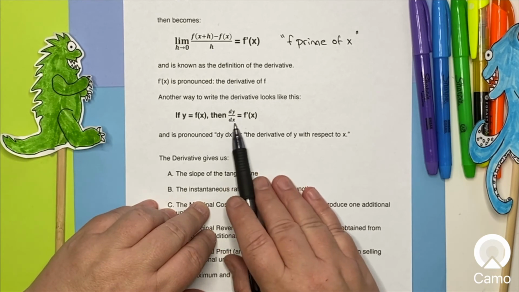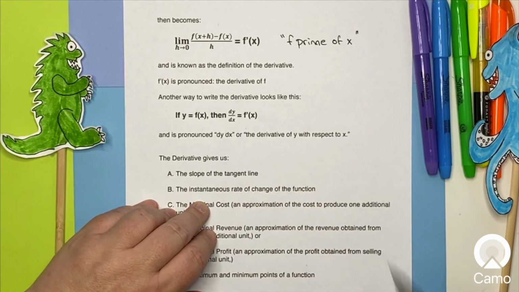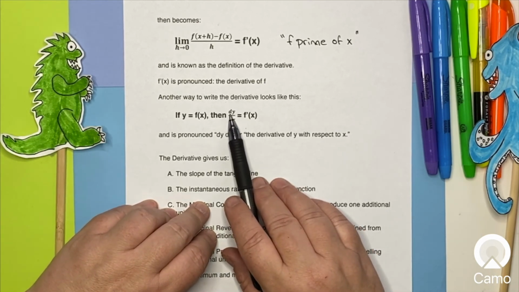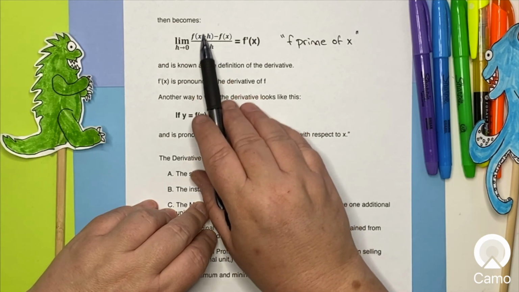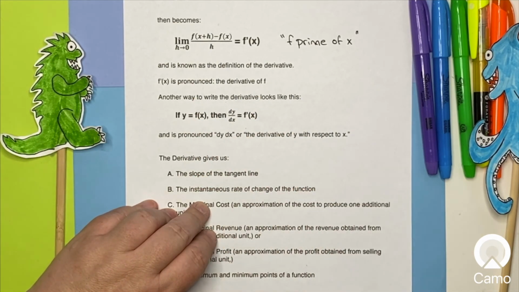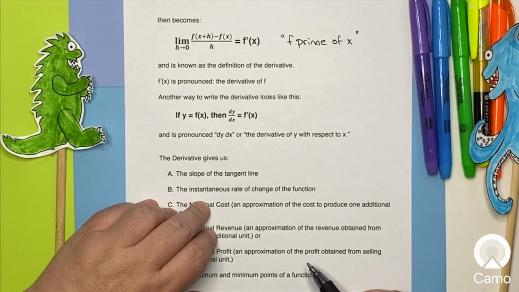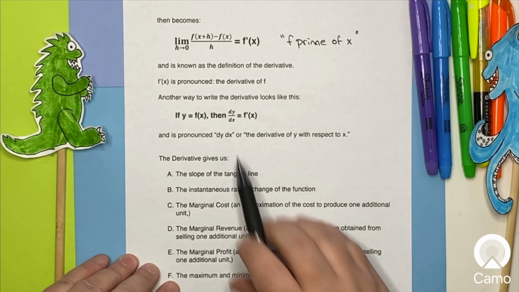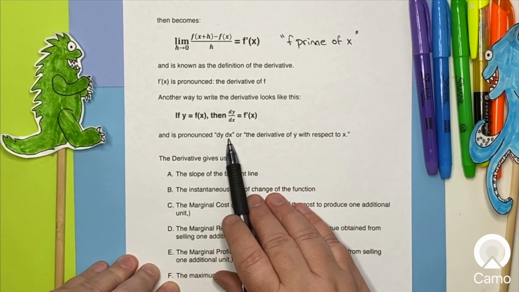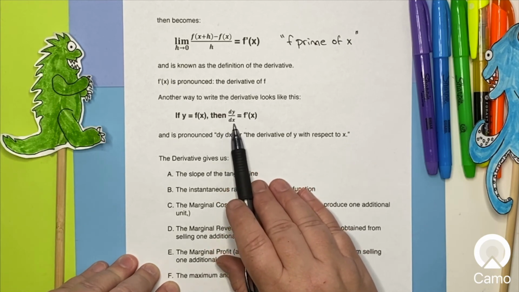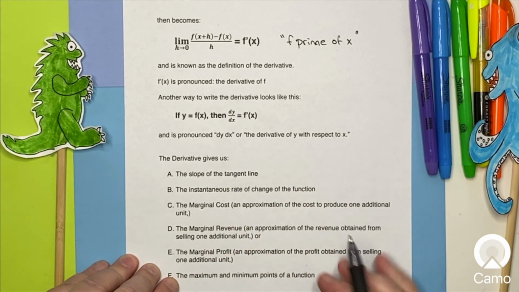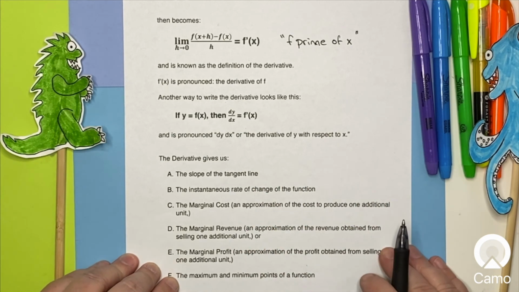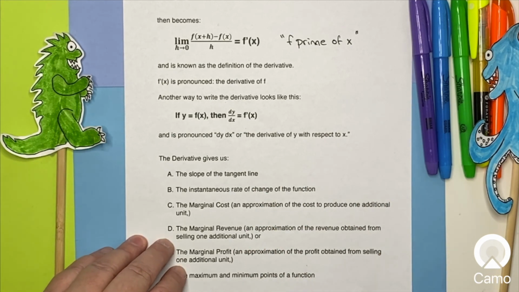Now, this looks weird, but it actually has a beautiful meaning, though we don't have time to go into it a lot. But I'll just remind you that there is the understanding that you've got y on top and x on the bottom, because basically what we're talking about is slopes. No matter how fancy this gets, this is all about slopes. This one is generally pronounced dy dx, or the derivative of y with respect to x. It's a slightly different system. You're going to see these two interchange, and I know it feels like a lot right now, but once I start showing you how to do what you're going to do, it's going to make more sense, I hope.